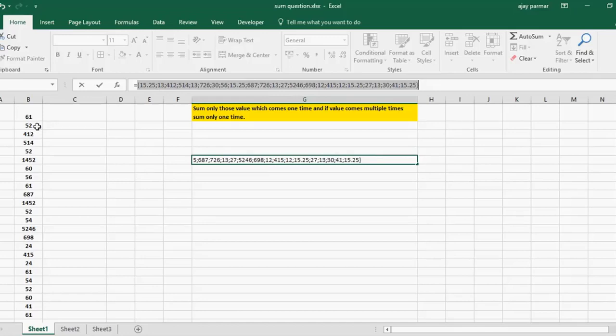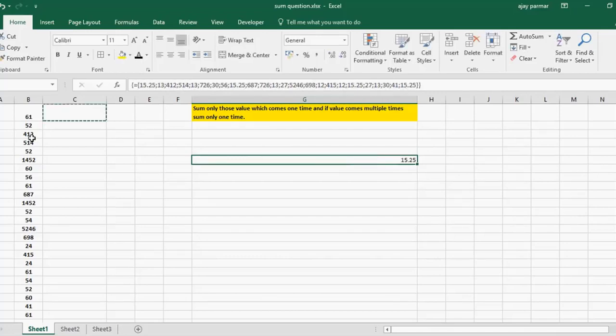Why the 13? Because if you divide this 52 by 4 times, I think this is what you're going to get, right? So multiply 13 by 4, it's going to give you 52, right? So we are good. 412, 514, they are coming as it is, and that's exactly what we needed. So finally, when you have this sum, 15.25 and 13 and then 412, basically what is happening is the numbers which are repeating, we actually divided them by the number of times they are coming. So we had split them, right?